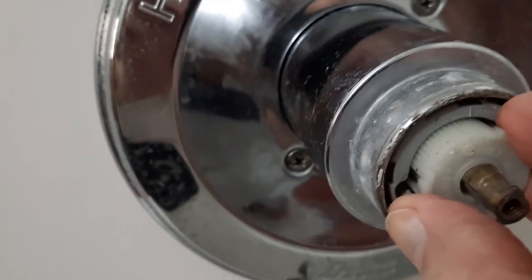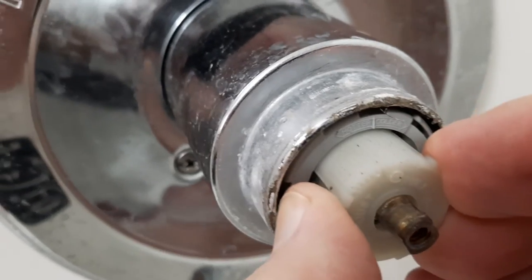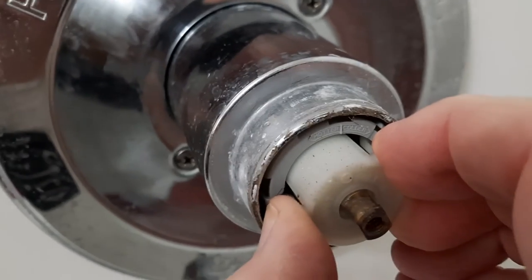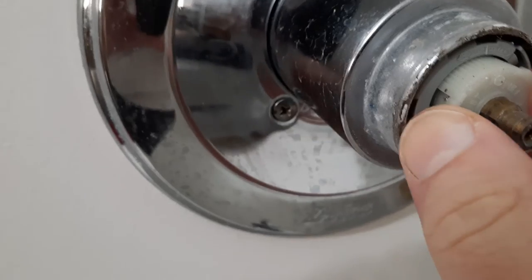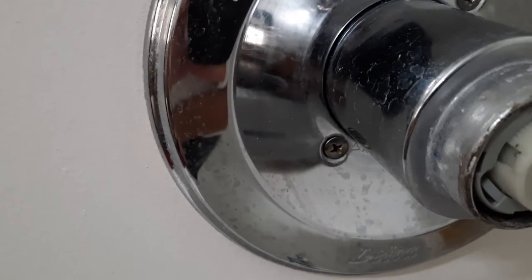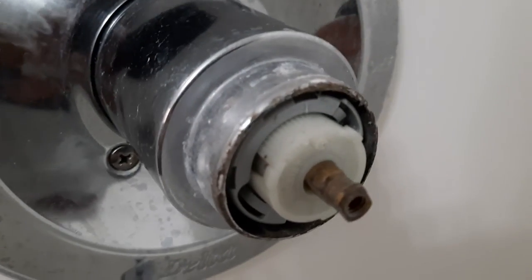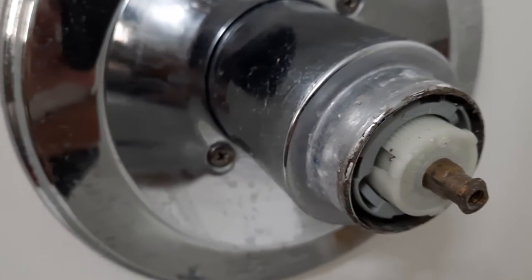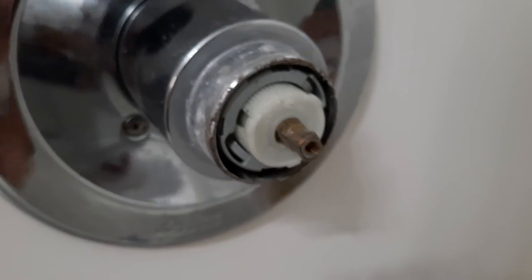You pull it out and turn it counterclockwise. I'm going to back that off a little bit. Not go all the way because we don't want to burn anybody. So I'm going to come back to here. And so it was probably not quite halfway, and this is like 3/4 of the way, as hot as it can go. And so then, that's all you got to do. You can then just screw that handle back on there and then test it out.